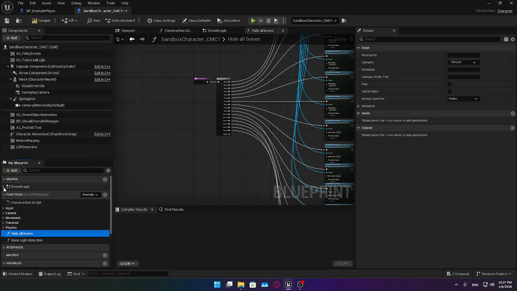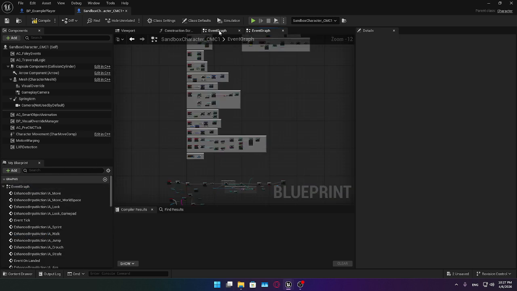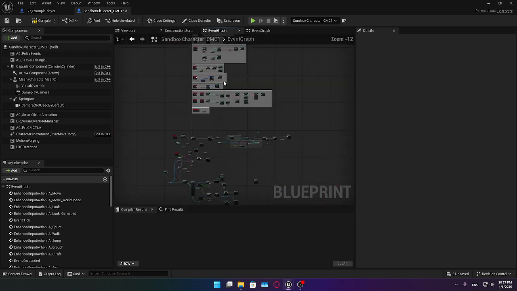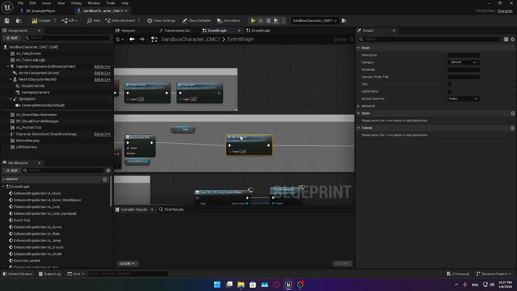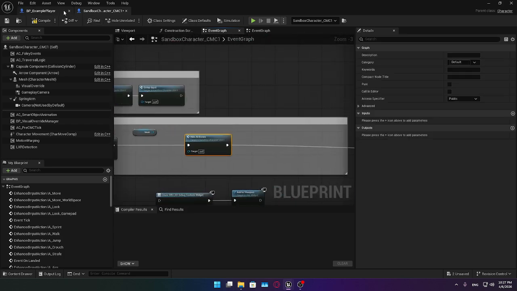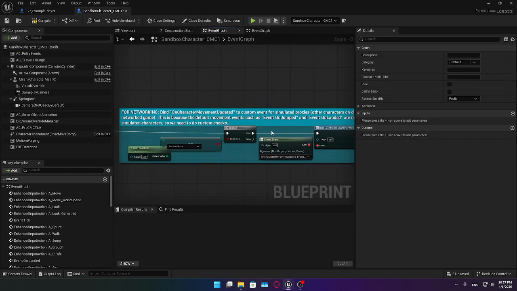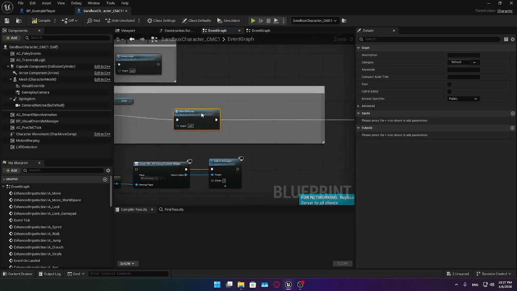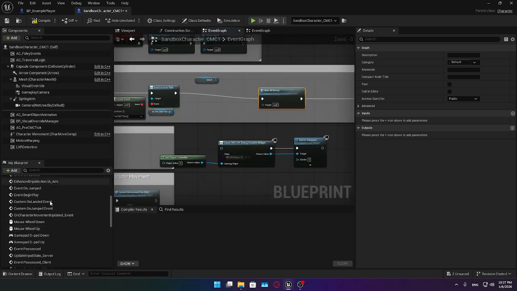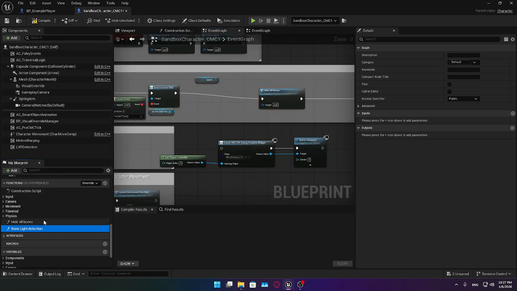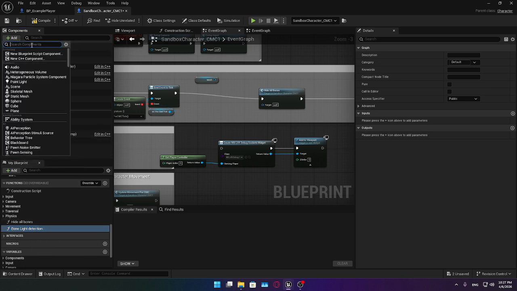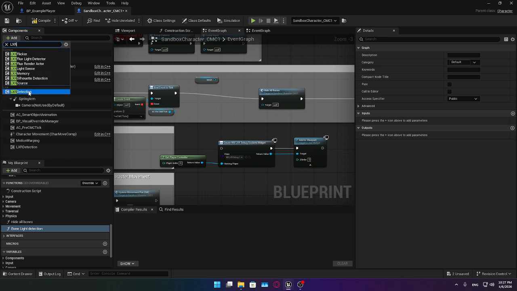Now we add it to our event graph. We add it to our begin play, like you see here, begin play, and we create another function called bone light detection. Before that, I forgot to add, you need to add LXR detection.